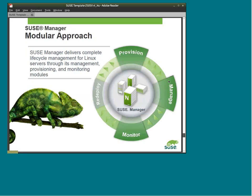in the process. So there are 3 modules that are a part of Suse Manager. You have provisioning, management, and monitoring. The base module requires the management agent on the boxes. It's much, much thinner than ZCM or ZENworks Linux Management was. It's a daemon that checks back every 4 hours and runs one single simple command, and it's low overhead on the box. So even if you're deploying it on a very minimal instance of SLES with, for example, an appliance situation, you can lay on the Suse Manager client without it bogging down the box or adversely affecting performance. We also include a provisioning module that allows you to manage different configuration files.